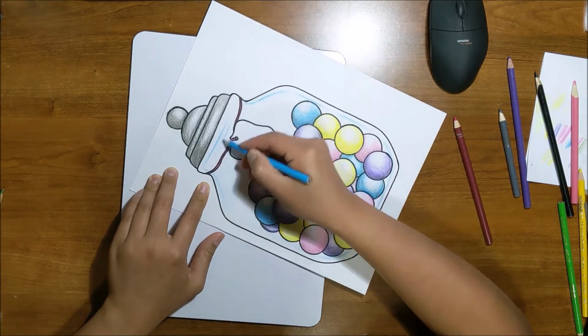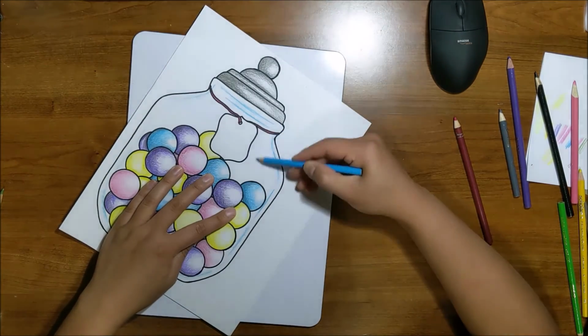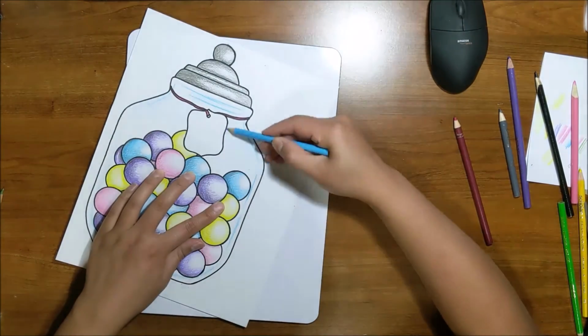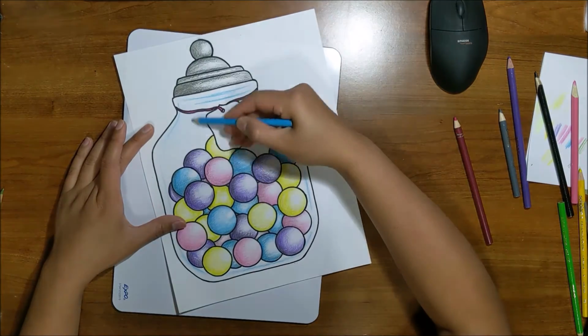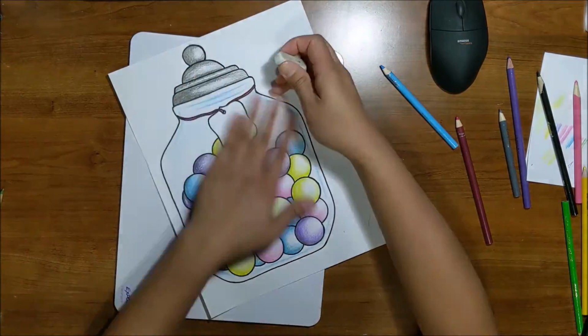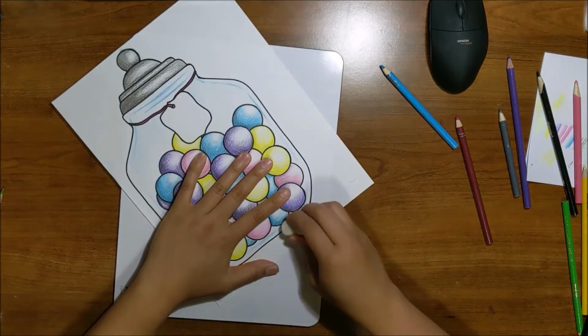This jar should be clear, so we don't want to color so much with this light blue, but just near the edges, maybe towards the top, and then where there are grooves, like near the neck of the jar, where there are different grooves where the lid kind of rests on.